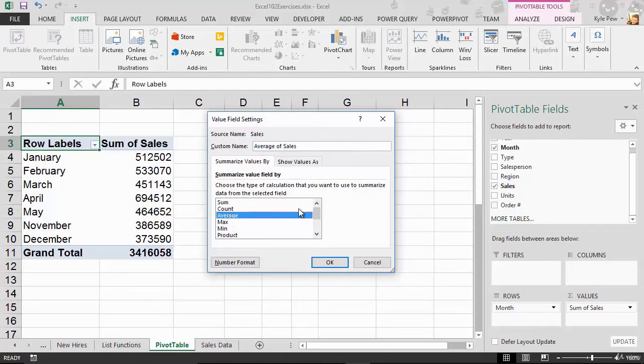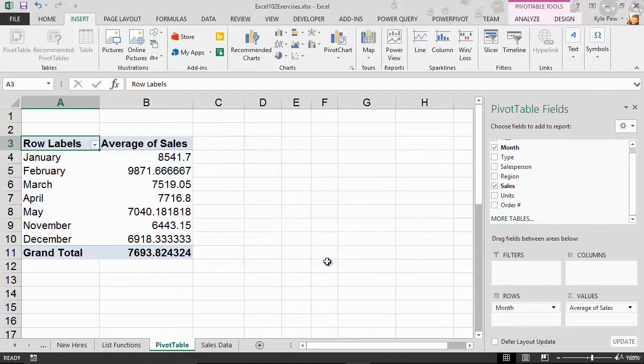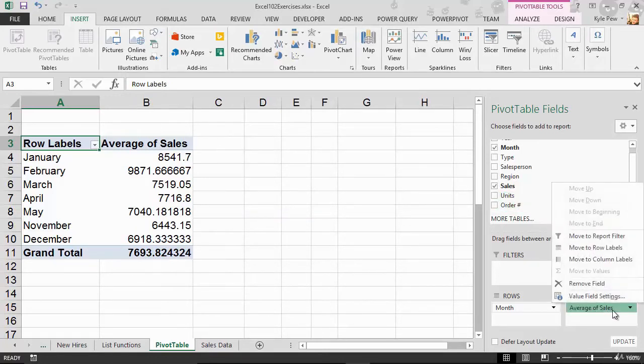Just note that there are several different aggregate or summarizing functions that you can use here. I'll do an average, and now I've got a new column called average of sales. Maybe I'll just call it sales average. You can rename it here if you like. I'll hit OK, and I've now got an average sale. All I did there was drag sales down below, give it a click, go into value field settings, and change it.